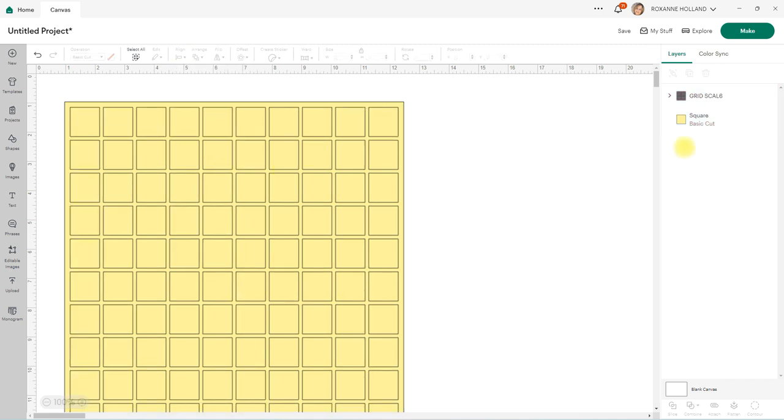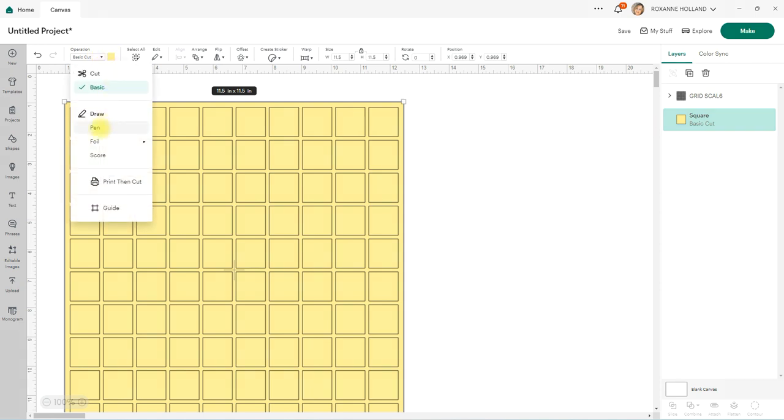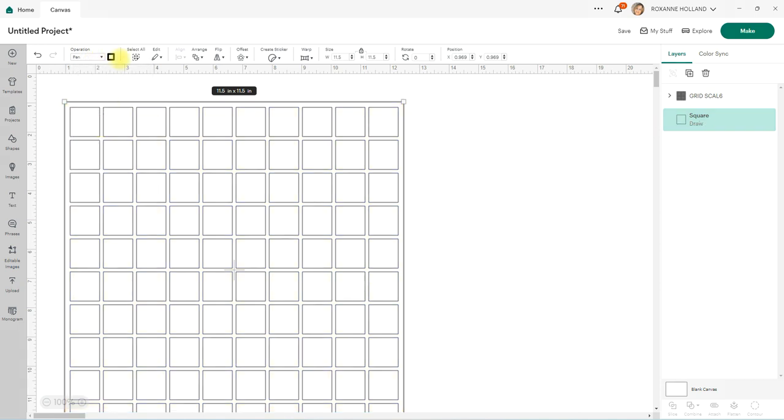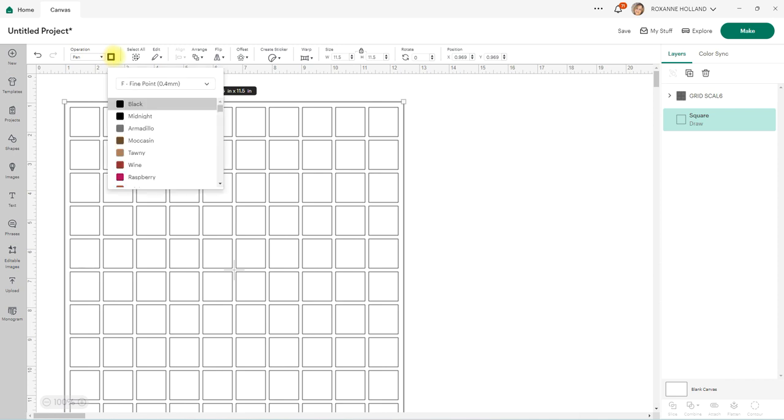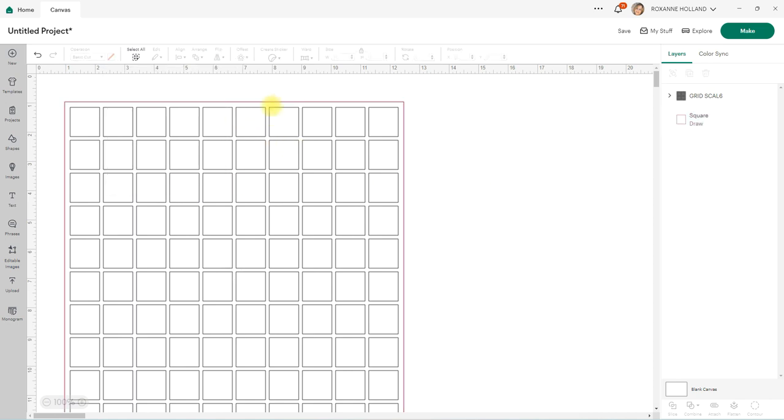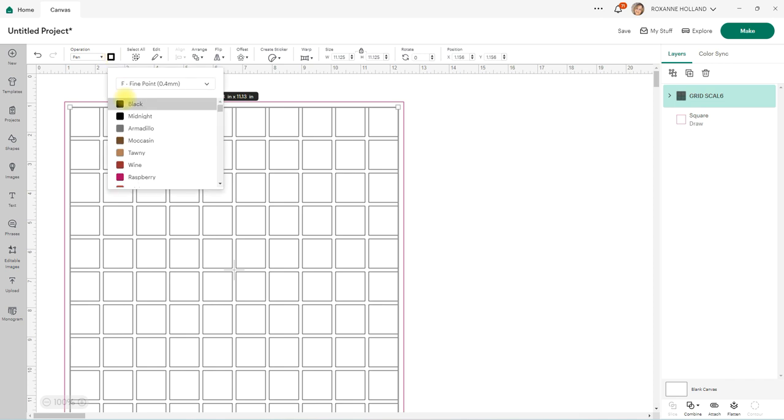Now that line that's over here in the layers panel, just select it and either make it a pen of a different colour, which is what I would do. I would just choose a raspberry, and then your other one, your grid, is going to be black.